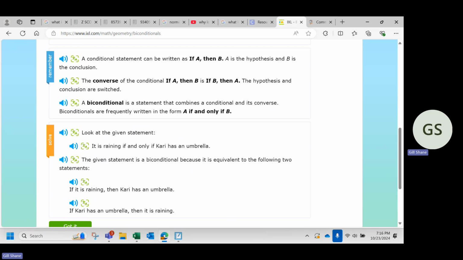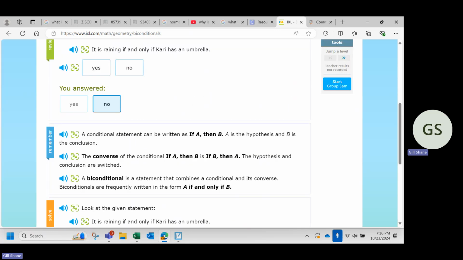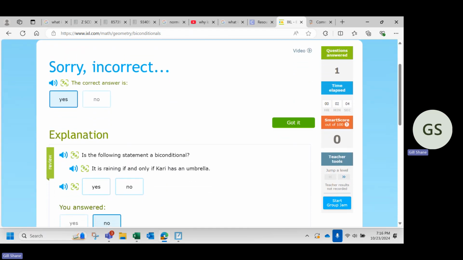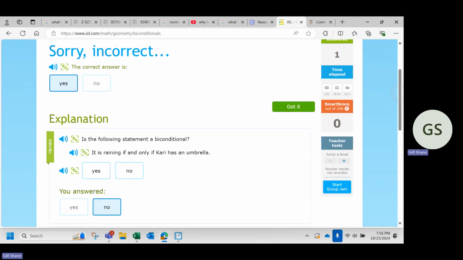To me, there's a lot of other reasons why she could have an umbrella. It doesn't have to necessarily be raining at that point. So I'm not putting those on there. I hope they wouldn't do something like that on the EOC or even the district test that you will probably have to take on this.